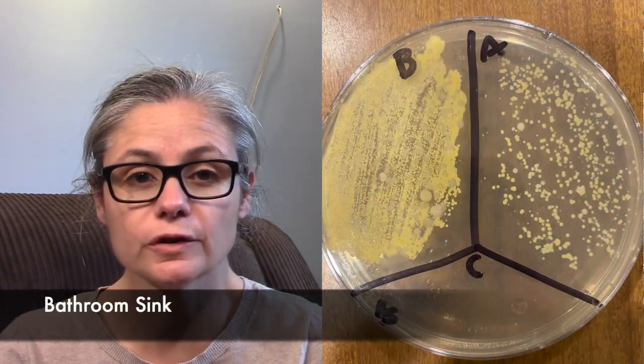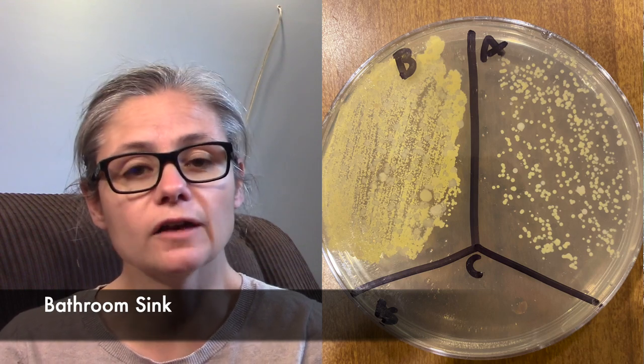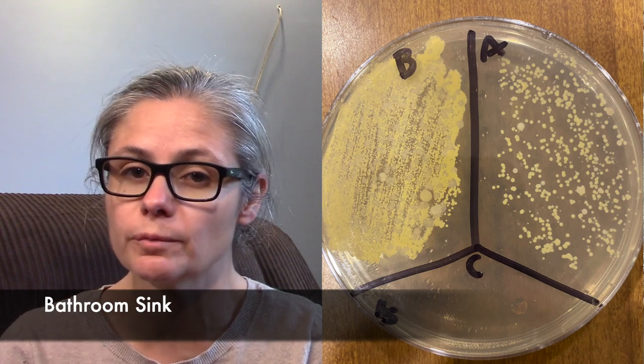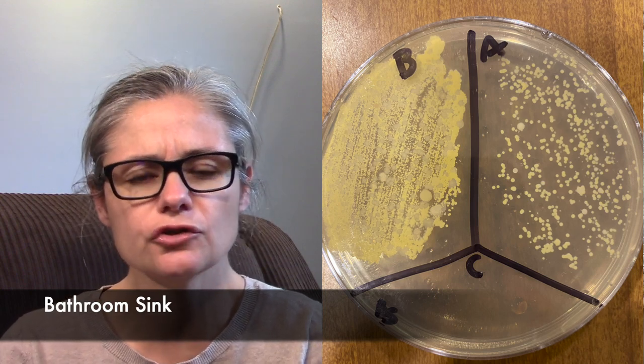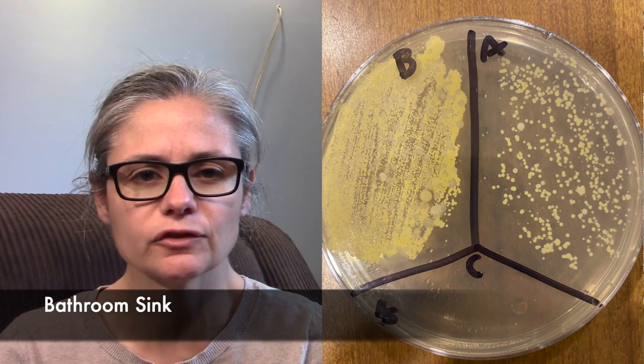The bathroom sink. Here we can see the before section has a lot of bacteria in it. In the after section, again, we can see a decrease. There is definitely a decrease in bacteria between the before and the after. It's not huge, but there is a decrease in bacterial colonies in the after section of the bathroom sink. So the OnGuard Cleaner Concentrate does an okay job at disinfecting my bathroom sink.